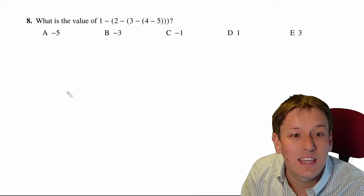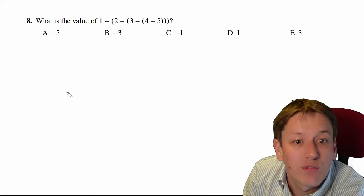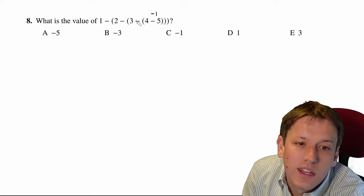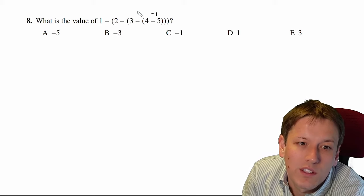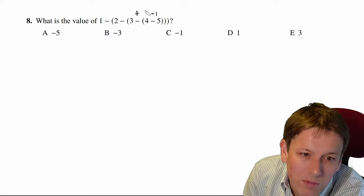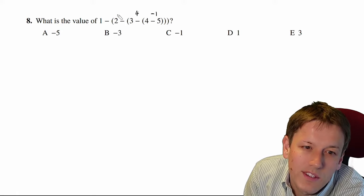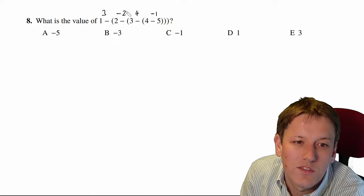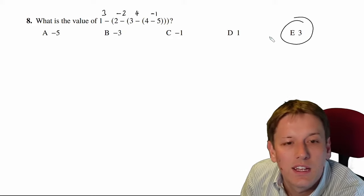In question 8 here, we've just got to make sure we do everything in the right order. So I start with the inside bracket, 4 minus 5 will give me minus 1. Then I do 3 minus minus 1 to give me plus 4. Then I do 2 minus what I've got here, so 2 minus 4 is minus 2. And then 1 minus minus 2 gives me a final answer here of 3. And the answer is E.